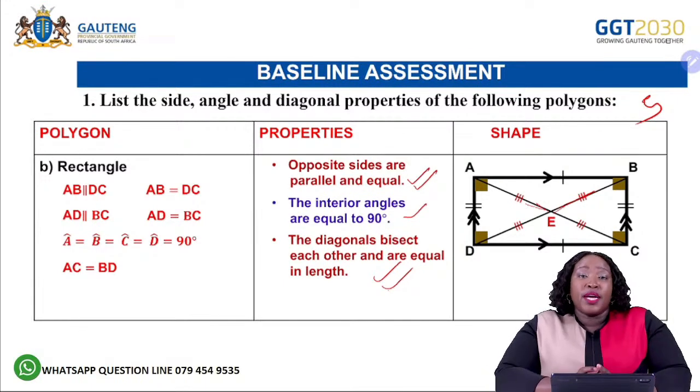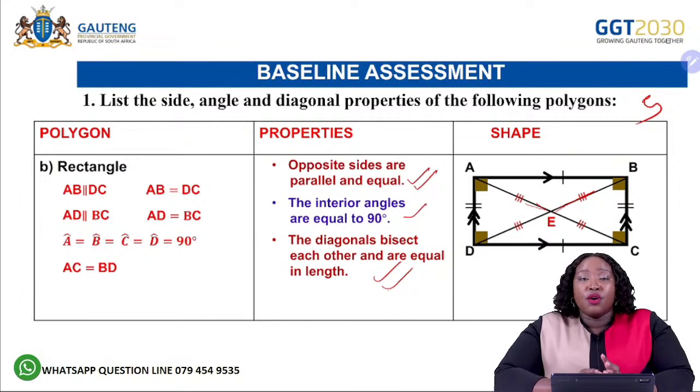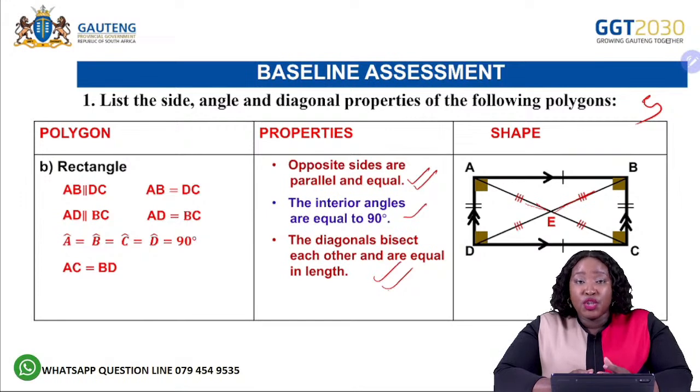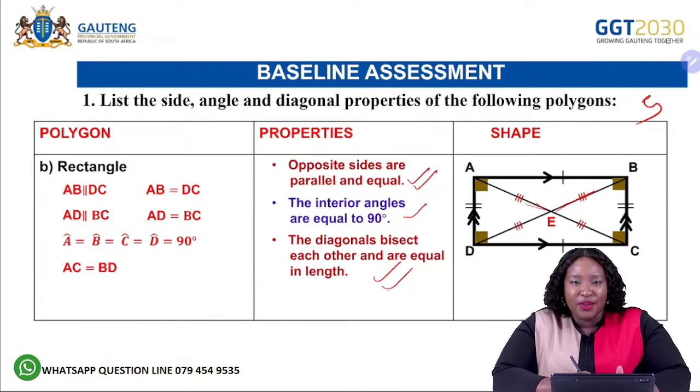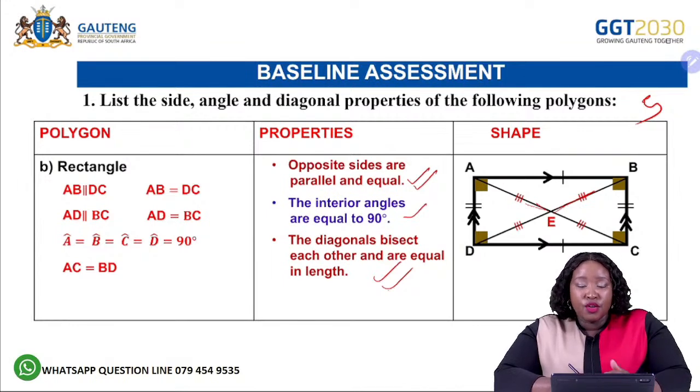If you got below that, I think it's definitely a good opportunity for you to be doing this baseline assessment because you're getting a good refresher on all the properties that you need to have when we work with perimeter and area. Okay? All right. I think we've had enough time to do our corrections, right? Let's look at the next part. Okay, the properties of a rectangle are almost similar to those of a square, so you definitely will be able to keep them in mind.